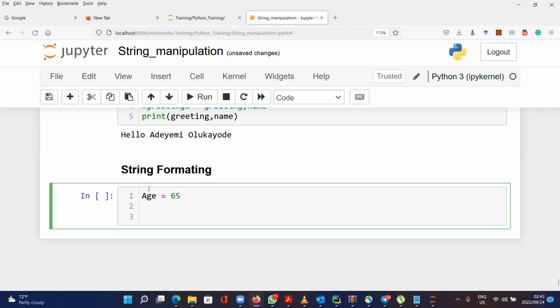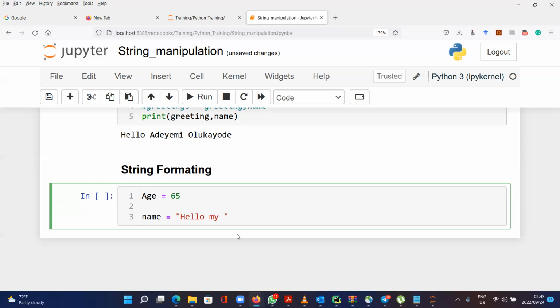Let's now say name equal, you say hello.